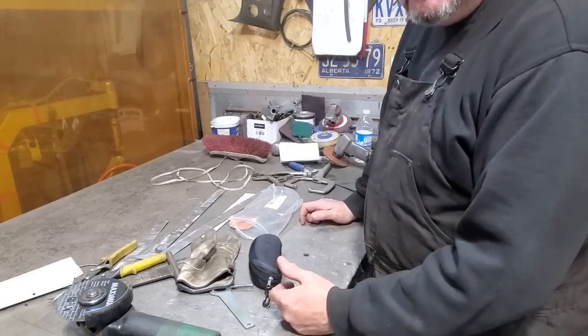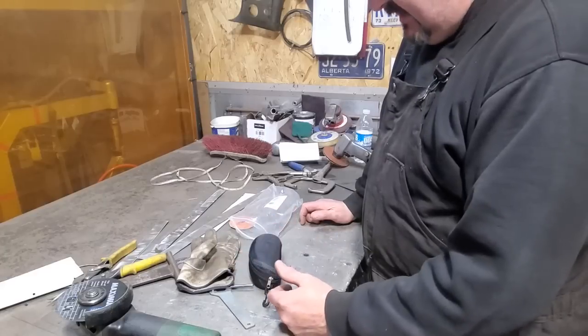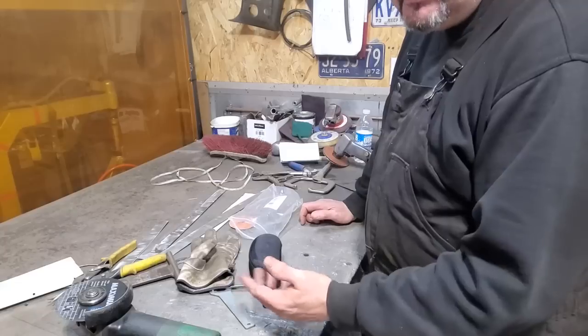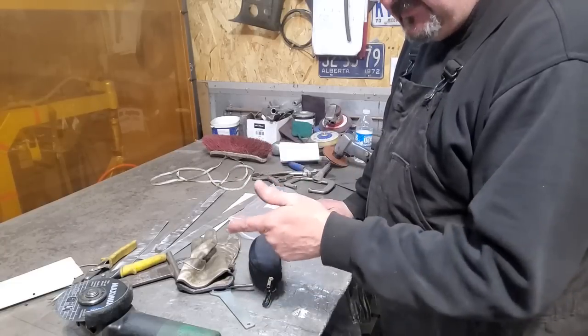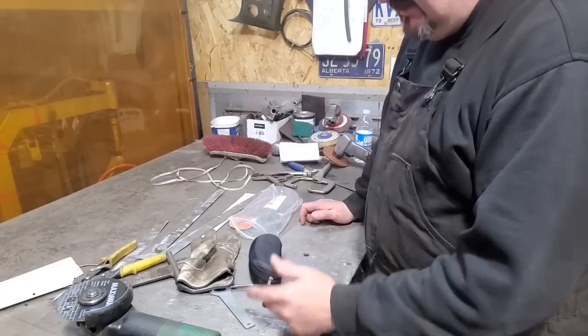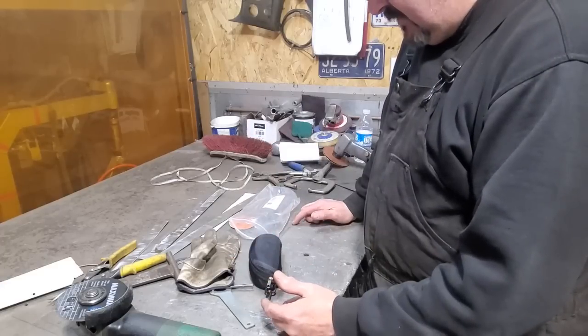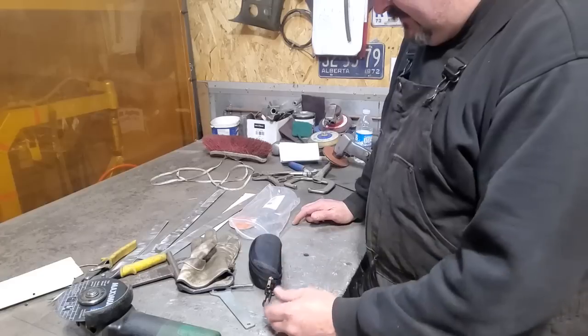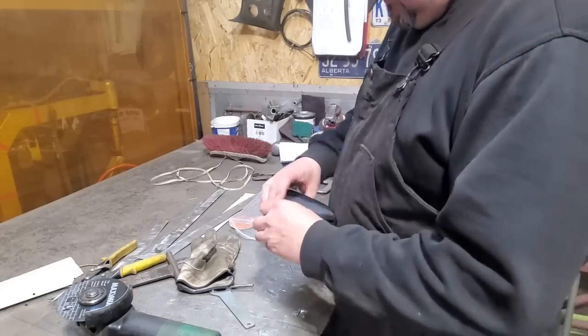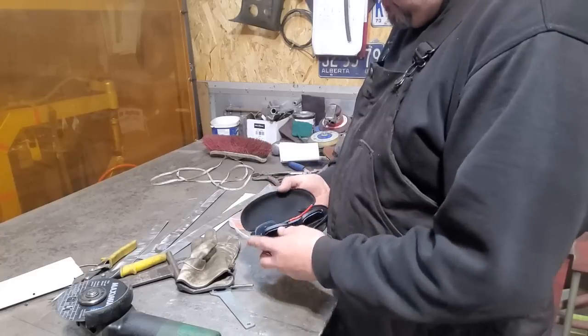A lot of you guys see me welding all the time with no helmet. I've had a technique I've used, since I've been in the body trade a long time. I don't use a helmet. I just hide the arc of the weld behind the tip of the gun, so I never see the weld. I don't look at what I'm welding. It's just a technique I picked up. And he sent me these, and I never knew they existed. I'm going to give them a try here today, and I'll see what they're all about.